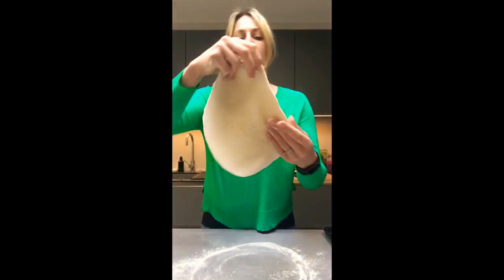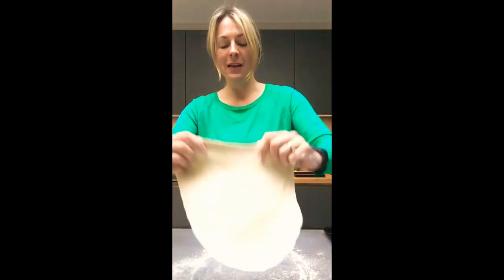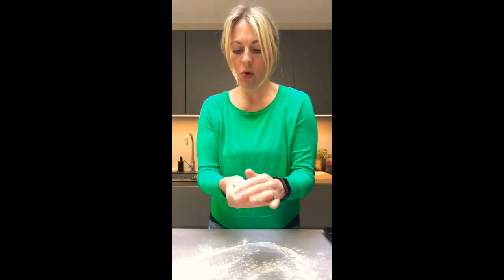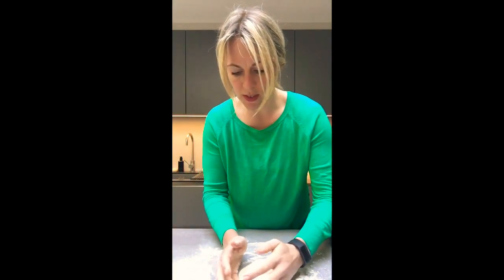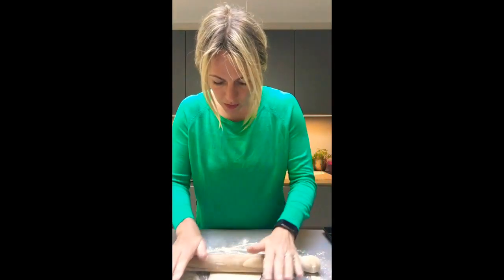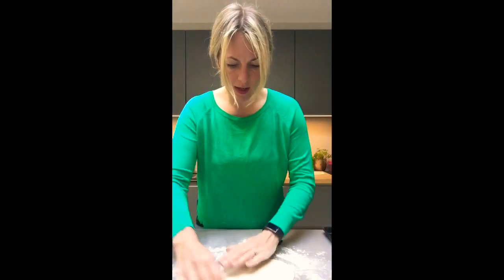If this were pizza dough, you can also stretch it by hand — obviously I'm not a professional pizza maker! For pita bread, put a little flour on the table and roll the dough into more of an egg shape. For pita bread you want your oven a bit higher — 220°C — as the high heat makes it puff up quickly. Roll it to about half a centimeter thickness, no thicker.